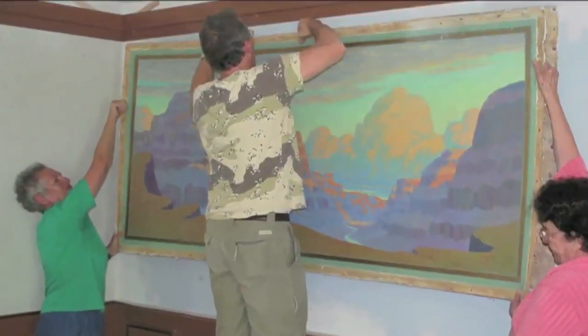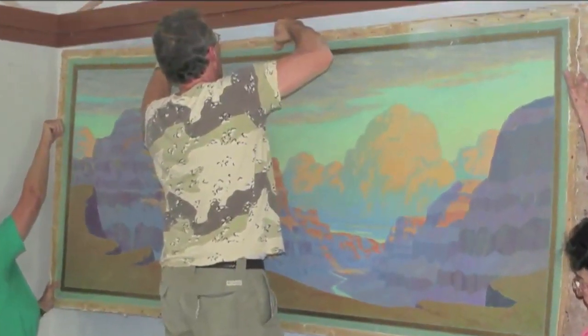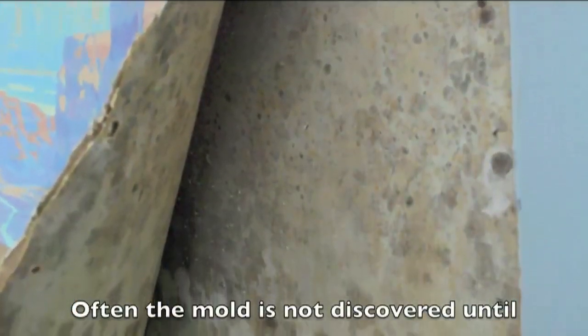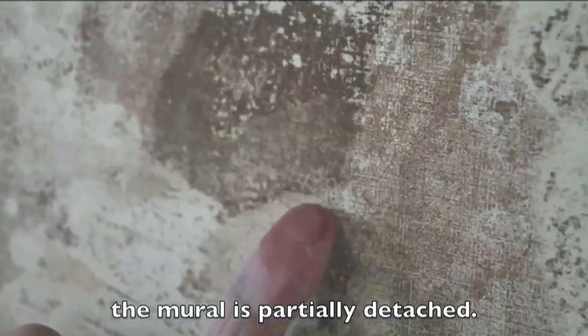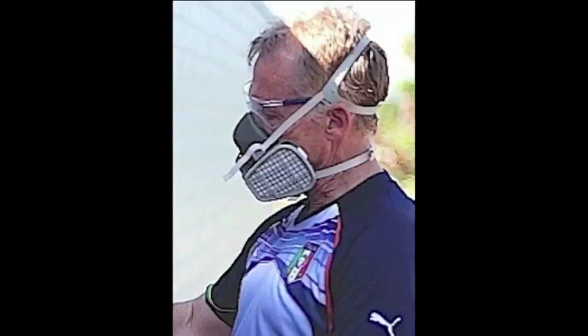Every once in a while while working on a project, we run into a situation that was not planned for but that you should be aware of — in this case, mold. In tropical areas this is most common, where you have a crop growing under and inside works of art or murals attached to walls. Here you can see that the mold is active — it practically growled at me when I revealed it. When we took the murals off the walls you can see this crop of mold that was there. It's very important to be protected while working on these types of projects.